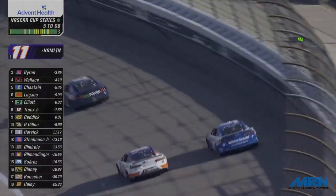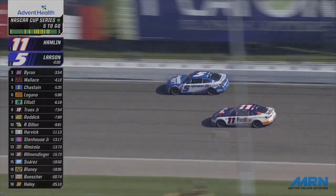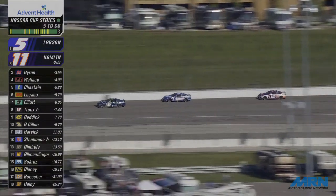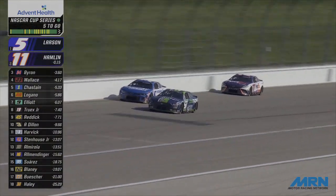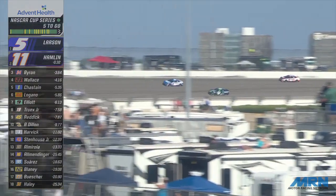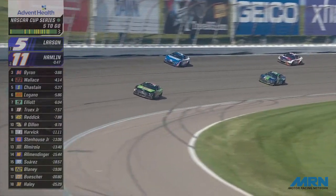Side by side for the win at Kansas Speedway. Hamlin on the bottom, Larson up tight. The lap machine of J.J. Yaley runs down low — Larson will use him as a pick and hold off Hamlin. Hamlin has to back away. He'll recoil on the back straightaway, but he's lost two car lengths around the outside of lap traffic. Larson and Hamlin both back to the top of the banking in three.